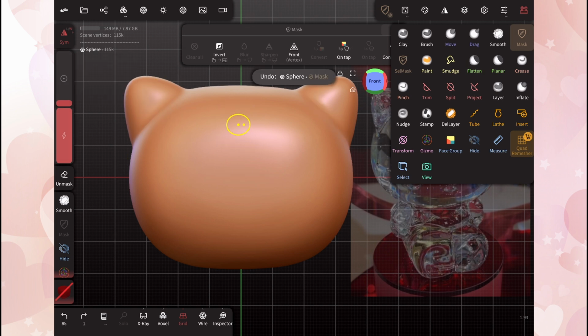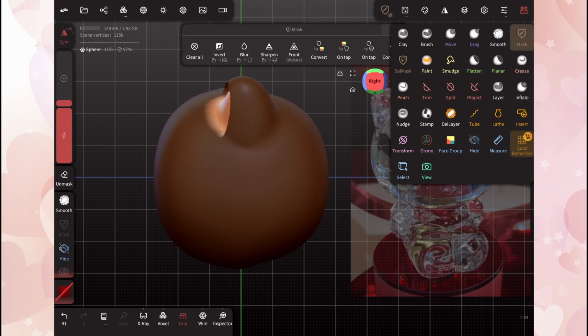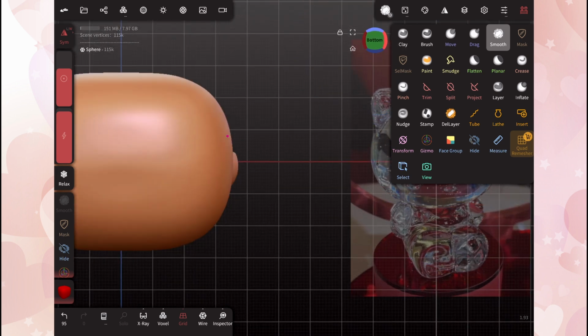Now, let's create the ear indent. First, grab the mask tool and paint the inner part of each ear. Perfect symmetry thanks to our mirror setup. Now with the masked area, I'm using the gizmo tool to gently push in, creating that nice concave shape. Let's smoothen out those ear indents with the smooth tool, making everything look nice and natural.